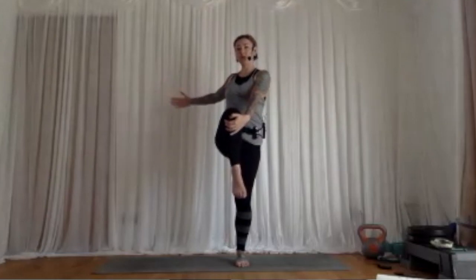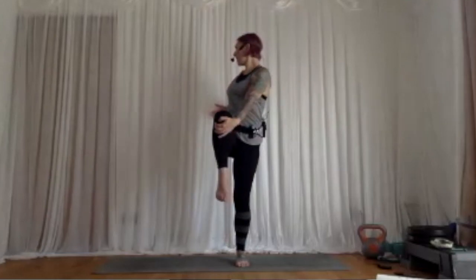Breathe in nice and slowly into that pose. We're going to take a twist here. So we're going to open out our right hand all the way out to the back. So just take it round, follow the head round.